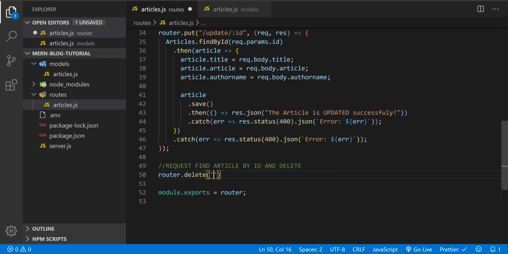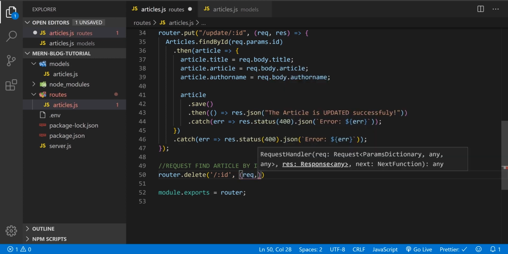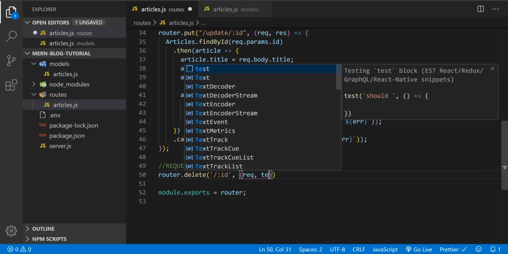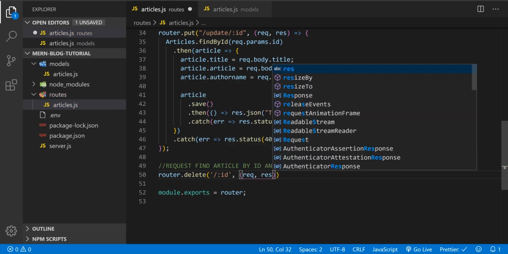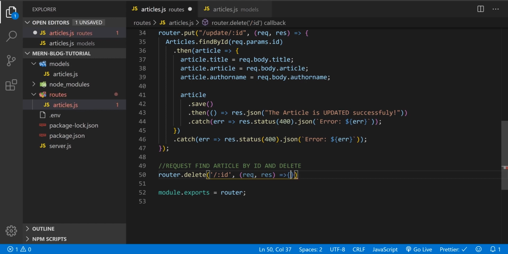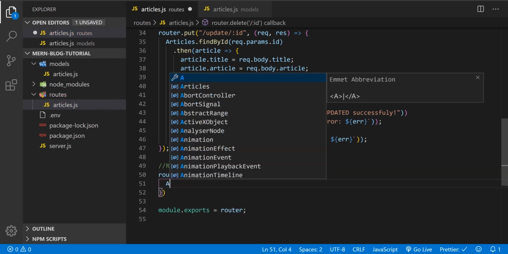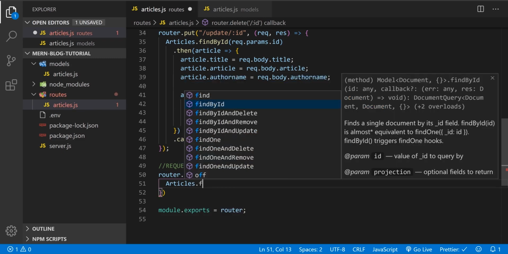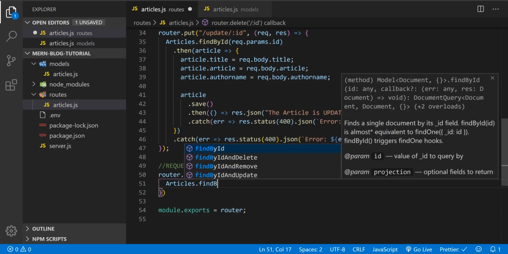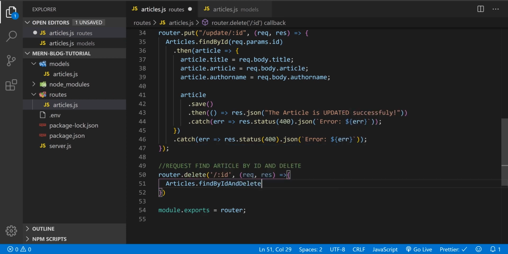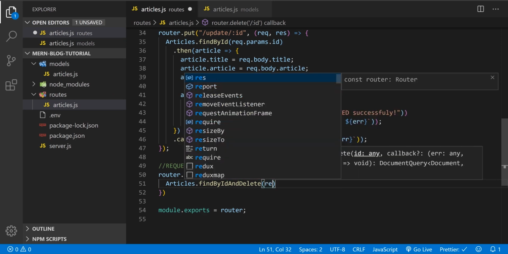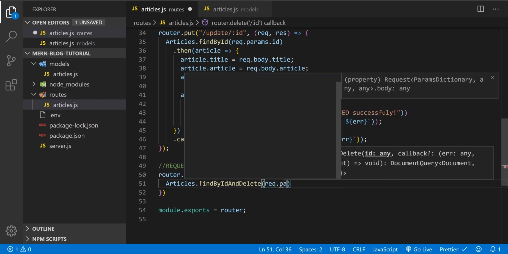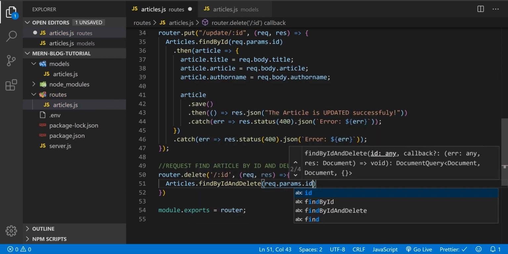Okay, and we're gonna put the parameter ID, request and response, and here articles.findByIdAndDelete, and we're gonna use request.params.id.